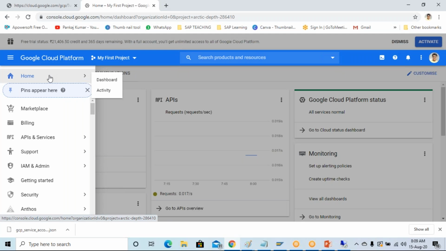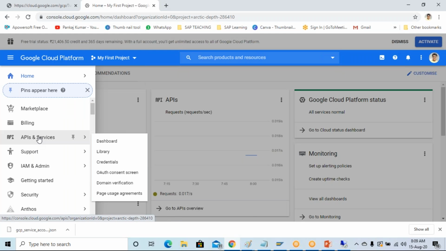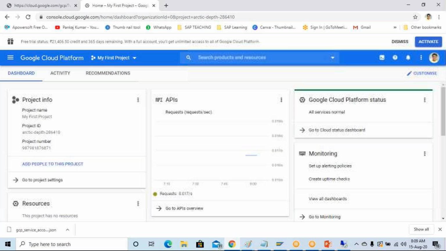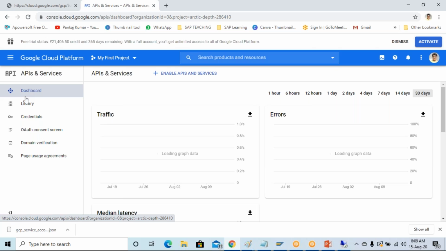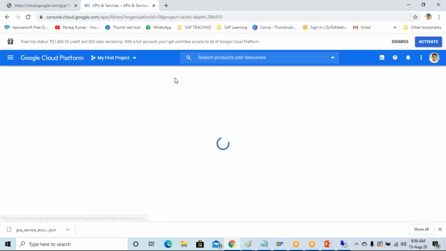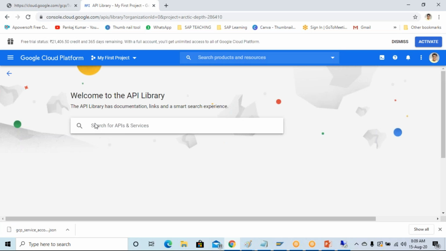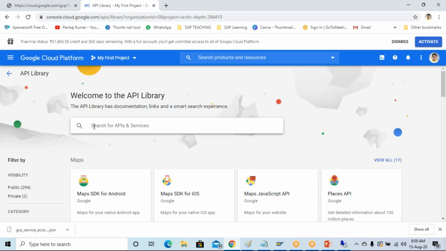So we can go to API and services, click on this dashboard, or directly we can click over here. In order to consume that, click on this enable API and services. In order to enable that CPU and all, we'll have to enable the APIs.